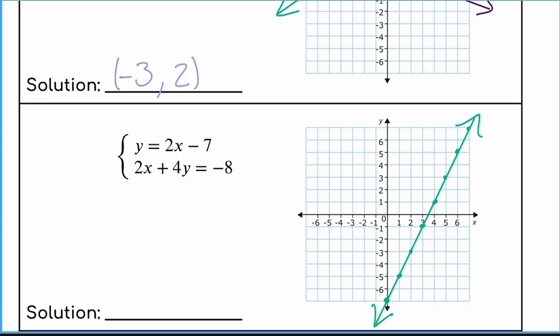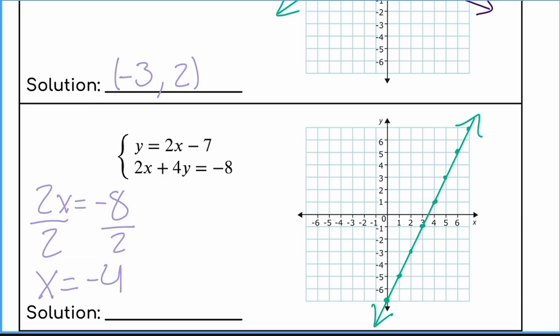All right, let's go ahead and find our x and y intercepts for this next line, 2x plus 4y equals -8. I am going to have for my x-intercept 2x equals -8. What is my one and only step to solve for x? Divide by 2. So I have x equals -4.